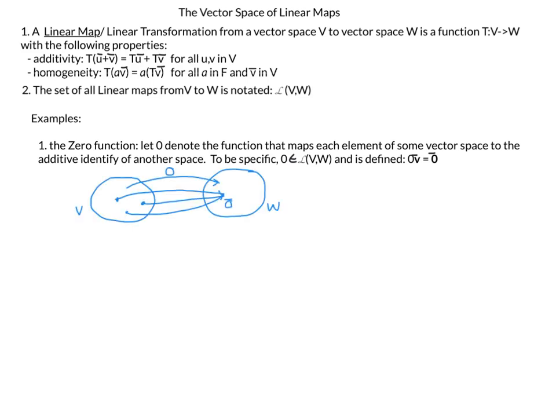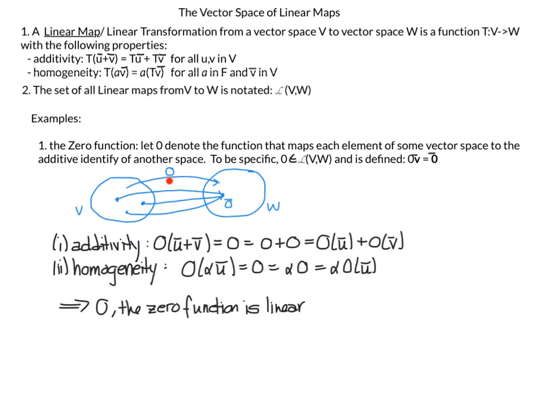I have this set picture of what's going on. We have our vector space V, and we have another vector space W. In W, because it is a vector space, it must have a 0 element, an additive identity. And now what our 0 function does, it almost looks like an O, it maps everything in V to the 0 element. This line shouldn't be there. This was my illustration that 0 goes from V to W, but it looks like I should be more careful. It looks like something's being mapped to something other than 0. But this is for the function mapping from V to W, and all the elements in V get mapped to the identity element in the vector space W.